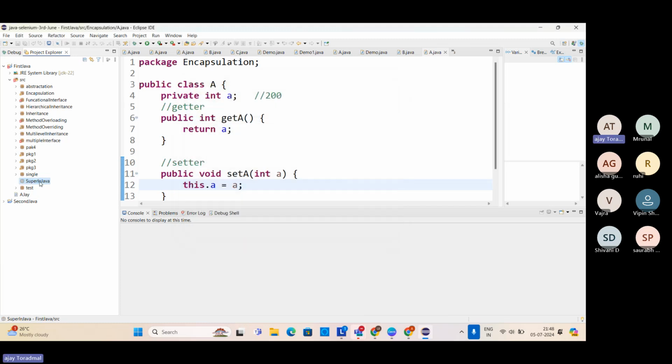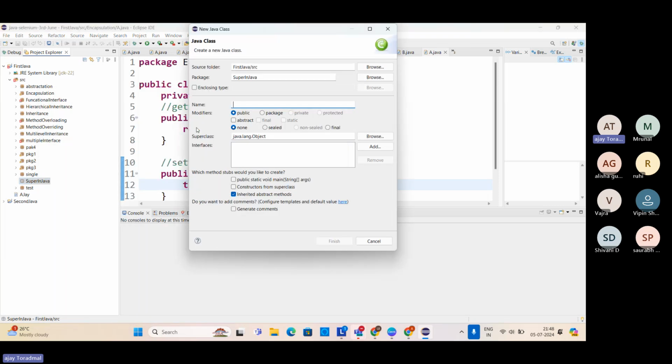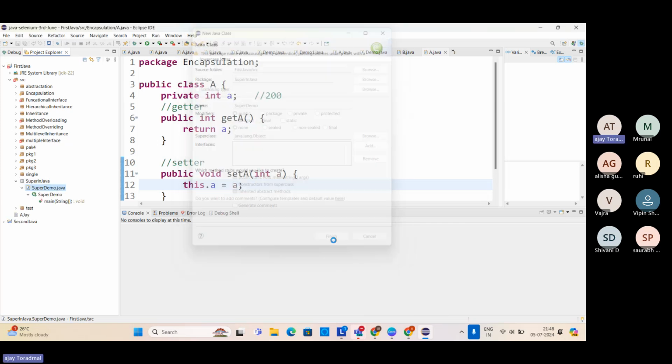Inside this package, I'm creating one class, and let's say my class name is super demo. In that, I'm taking the public static void main.